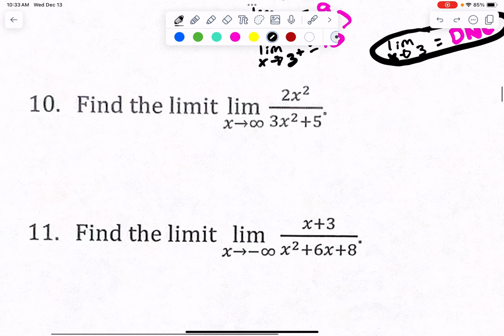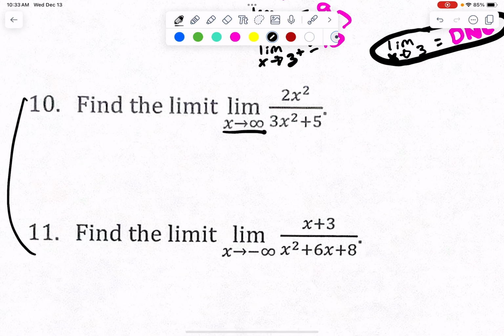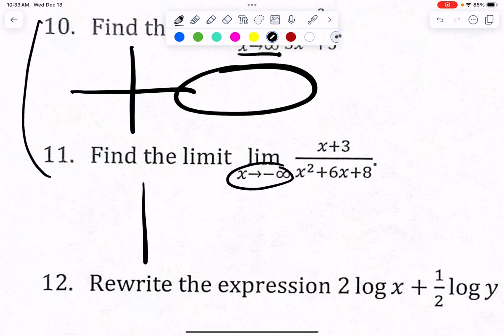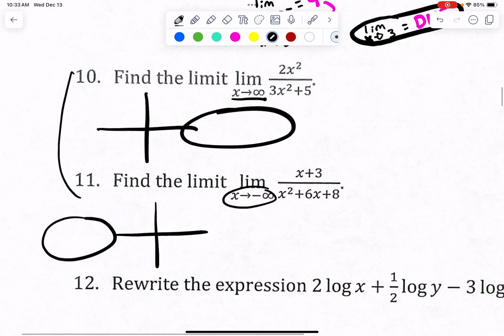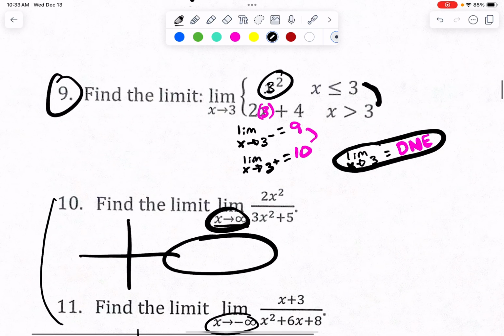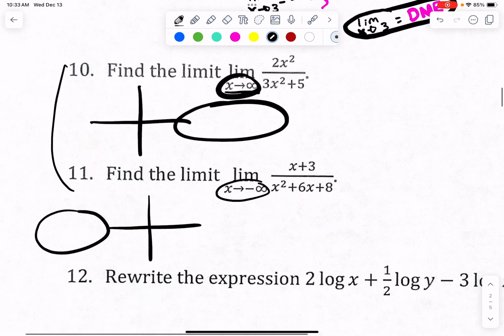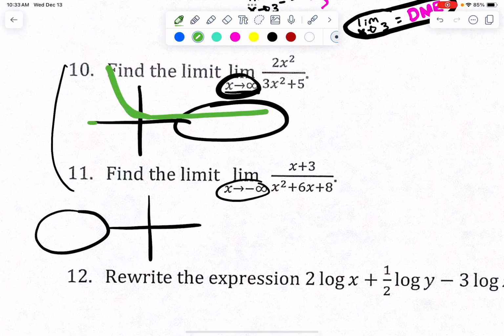All right, these next 2 are going to have to do with as x goes toward infinity. Toward infinity means what's happening all the way over here, forever to the right. This one's going toward negative infinity. It means what's happening all the way over here, forever to the left. And what that has to do with is the horizontal asymptote. As you're going toward infinity and not a number, all these other ones were limit as it goes to a number. Infinities are forever on the right side, forever on the left side. And the only interesting thing that's going to happen is when he approaches a horizontal asymptote. So if he's doing one of these, he's approaching a horizontal asymptote, or he's doing one of these, he's approaching a horizontal asymptote. So basically we're looking for the HA, okay?